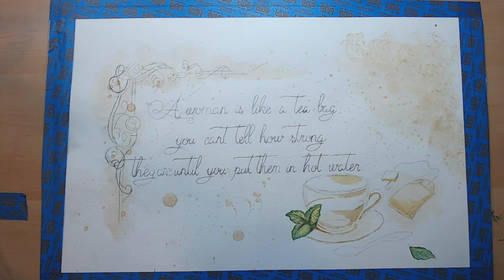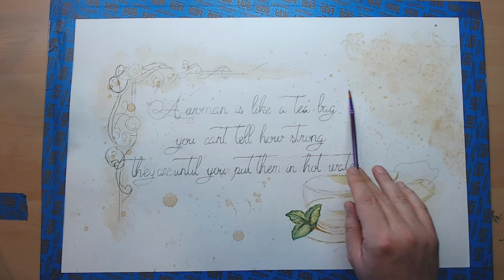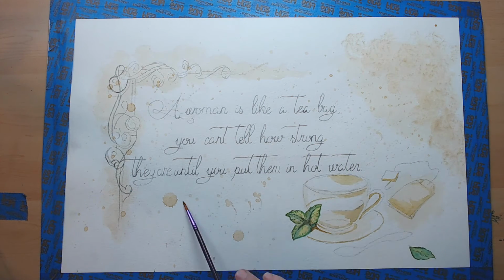And now I just want to kind of talk about, I also did a little bit of watercolor on the leaves here, just to add a little bit of color. But let's talk, because we're doing this video in real time, we are kind of jumping ahead at different parts, so I just kind of want to stop and go over a few things here and there. I did put the drops, and those are just from the tea bag. Tea bags, and those are kind of just splattered all around.